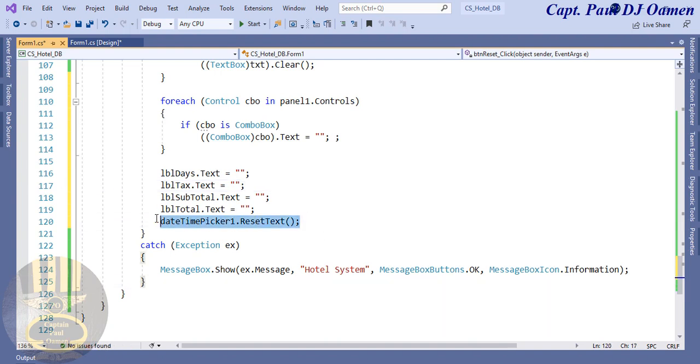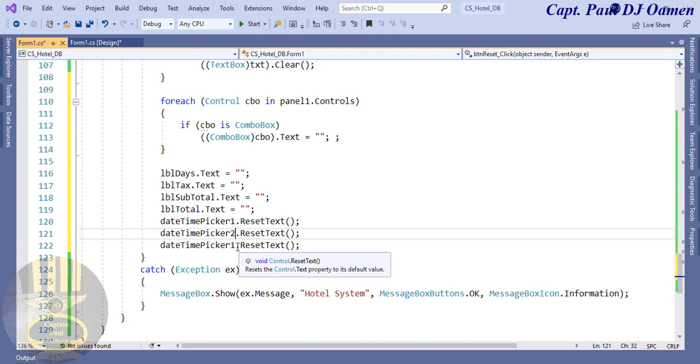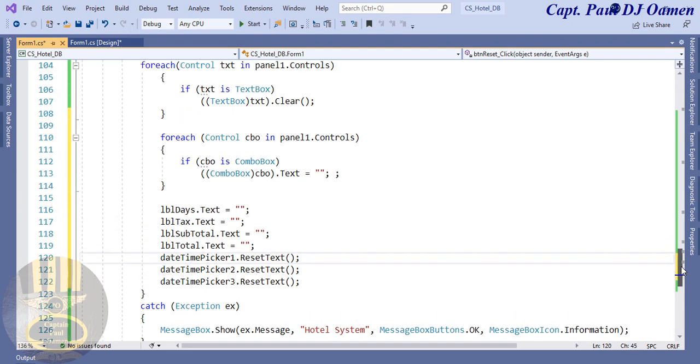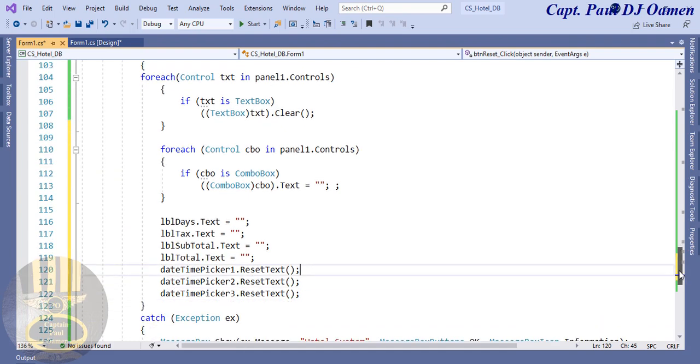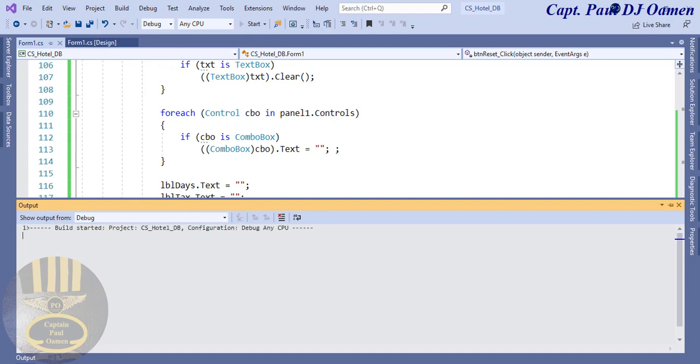Just copy that, and change things around for 2 and 3. There we go. So those lines of code take care of my clear function. Look at it from there down here. That's beautiful. Now let's run it and see how it all works.